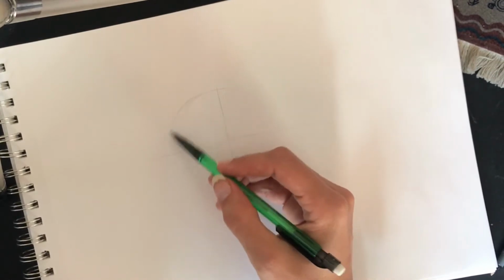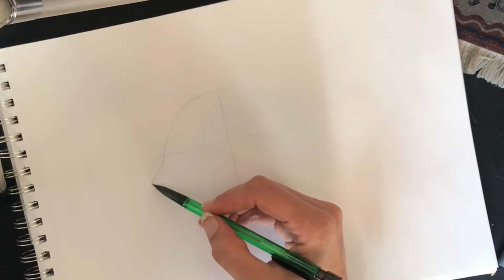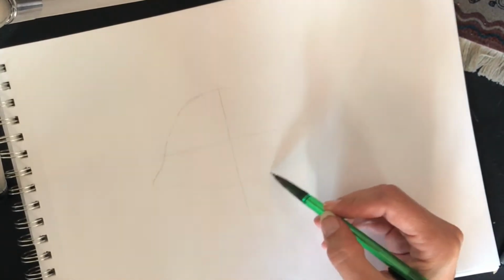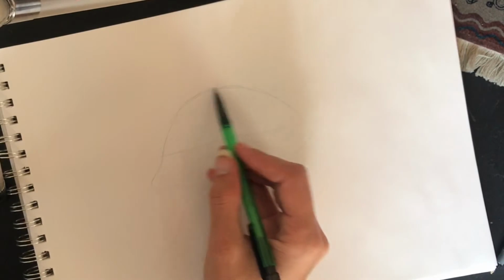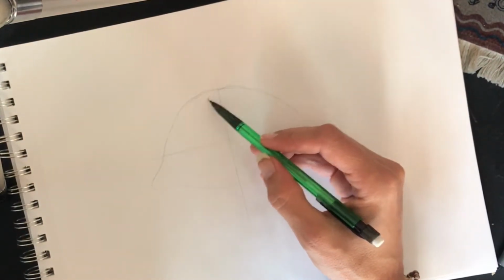So depending on what you want to do your project in, that is going to determine which practice assignment you do for your pen project. So we want to start everything the same way by drawing the outline of the eye using a pencil.